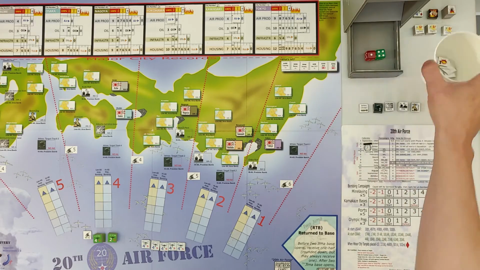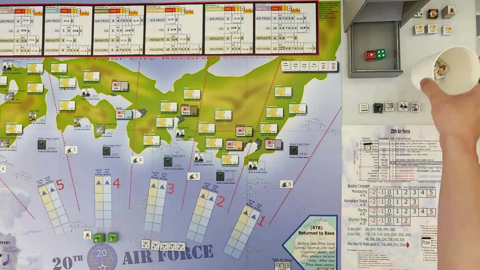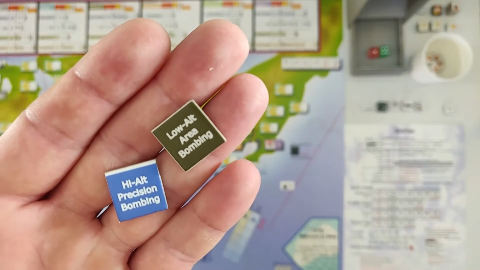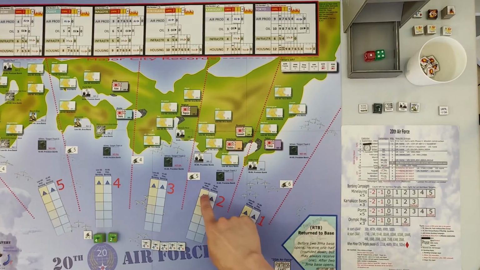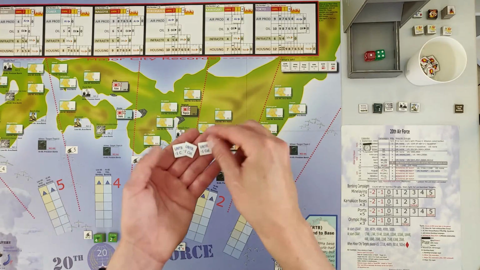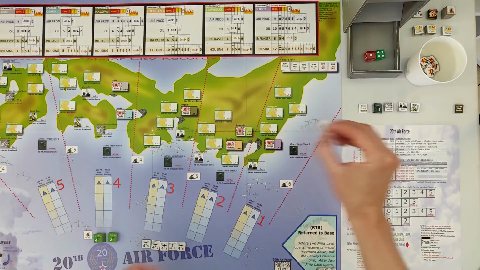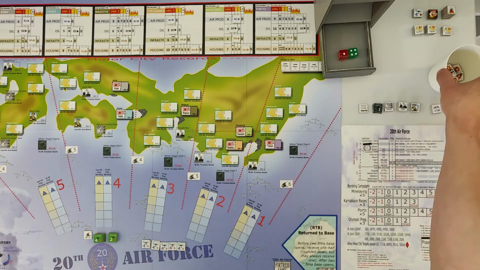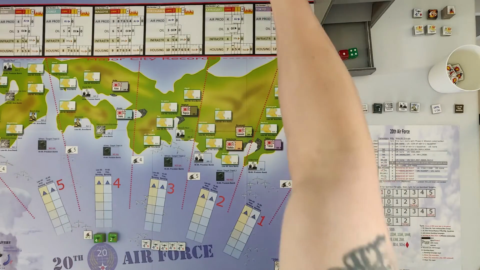We have our dice. We have our bombing markers, which you might recognize from 8th Air Force. Go ahead and put those in a cup. We have some markers I've never used. You can use them if you want to remember if you're doing high altitude precision bombing or low altitude precision bombing. I don't see the reason for that since that's very clear from the board, although I have them here just to show you that they exist. Then we have our untrained markers, which are going to be used before you have time to research training. I like using those to not forget that I've not trained my units and have to take a negative modifier on the combat results table.